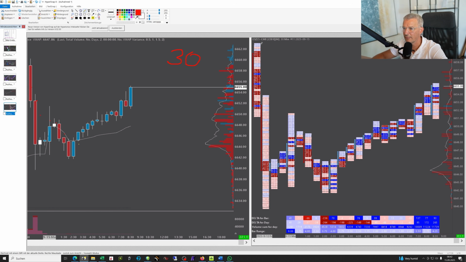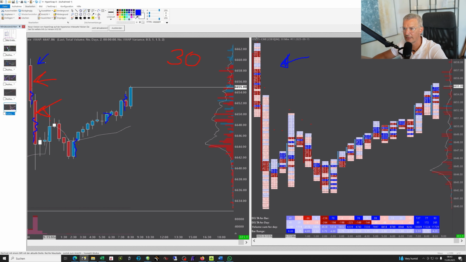And here we have a 30-minute chart. And as you can see, you don't have any information here about where most of the trading volume actually took place, or where there was a lack of liquidity, in other words, where the market was not dominated by many traders. And if I now look at the whole thing over here, it's exactly the same time frame.